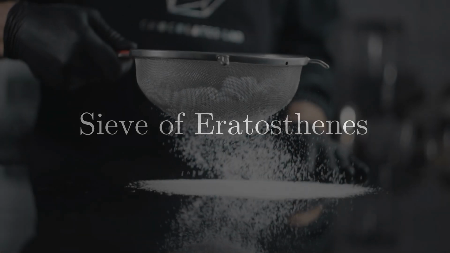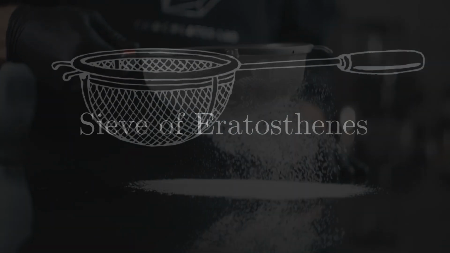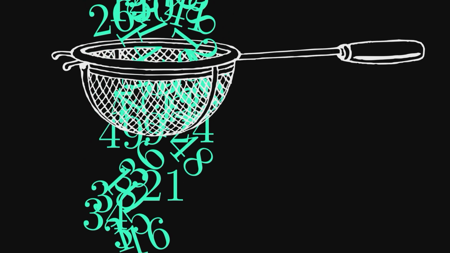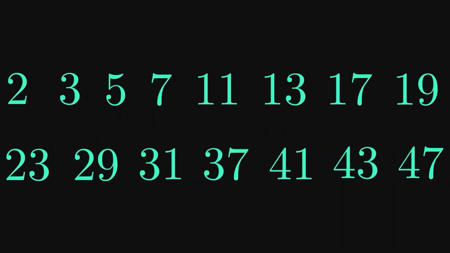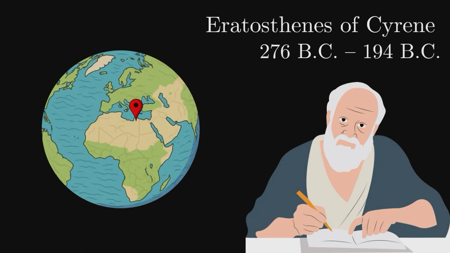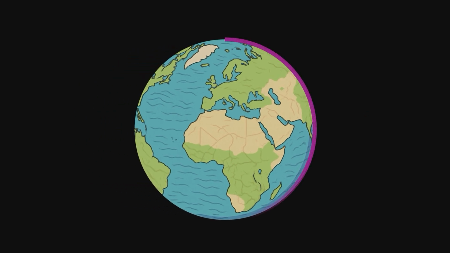Enter the Sieve of Eratosthenes. It's like a sieve used in a kitchen, but instead of separating coarse particles from fine particles, it filters prime numbers from natural numbers. This clever and quick method for finding primes up to some given number is named after Eratosthenes of Cyrene, a friend of Archimedes, famously known for calculating the circumference of the Earth. Let's take a look at how the Sieve of Eratosthenes works.